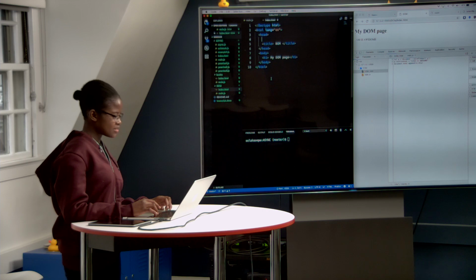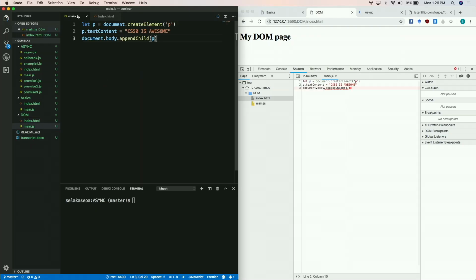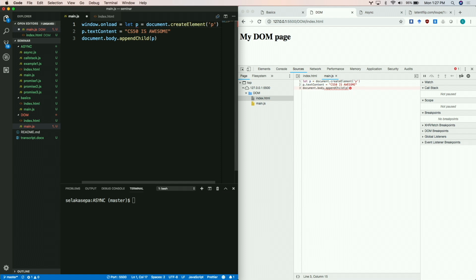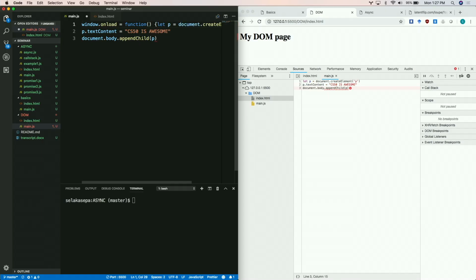So one other way we can deal with this is I can still have it there, and then I can use one method provided to us by the window object, which is that you can define a function and say, I only want to load this function when my page is actually done loading, right? So in this case, I'm going to call window.onload. What window.onload simply means is, when I've finished loading my entire window, I can define some anonymous function, right? So we can have it there. Let's indent that, and then close this.